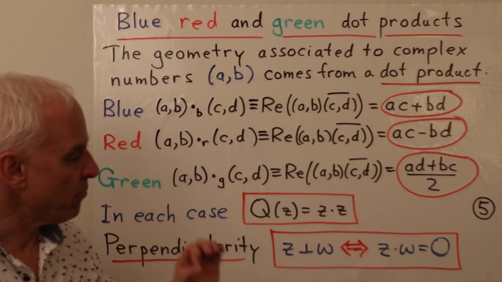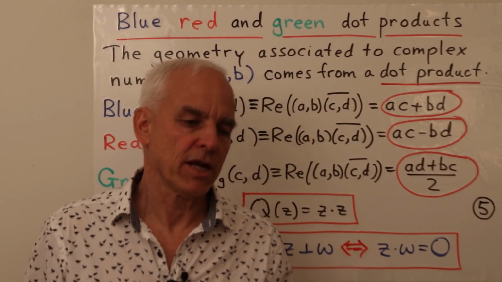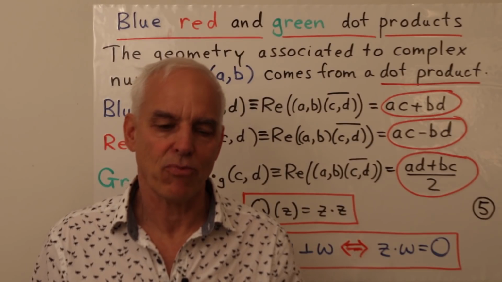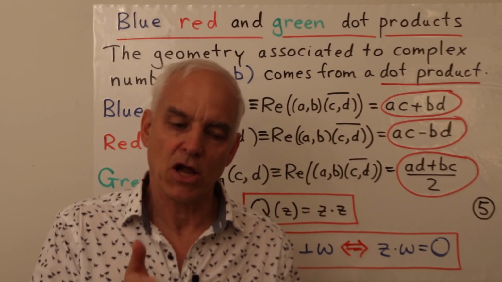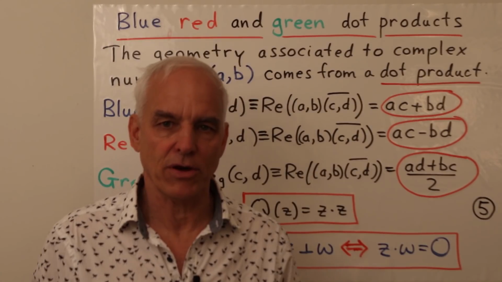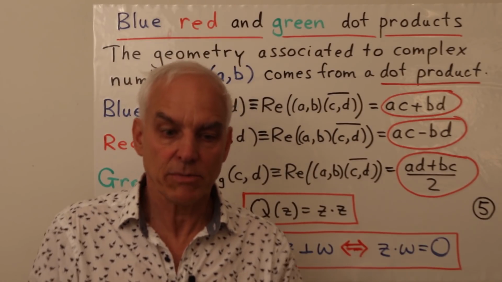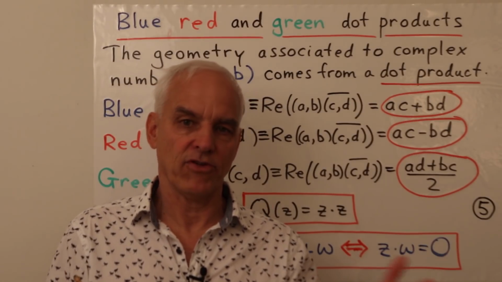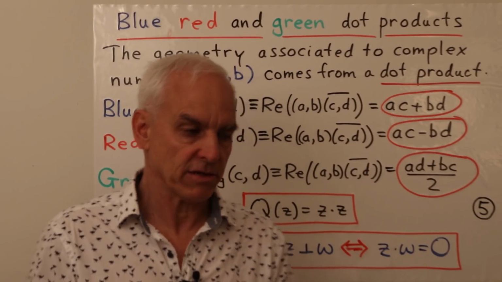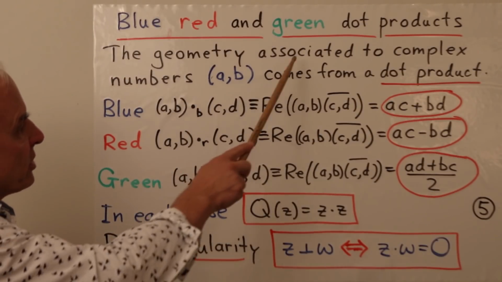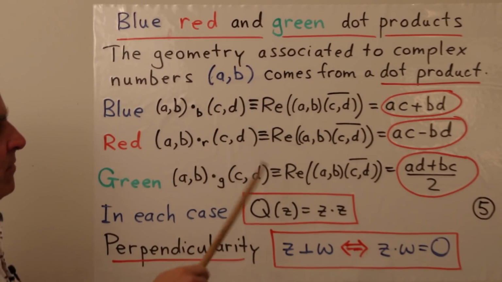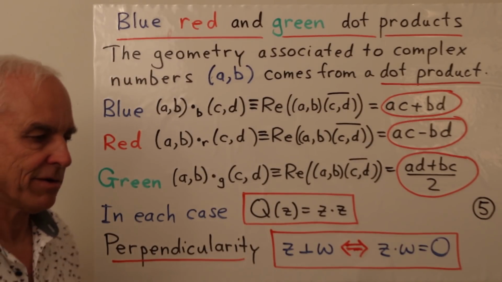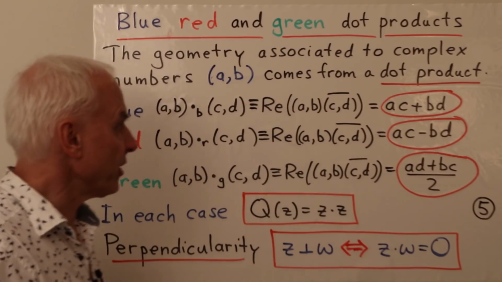I just want to bring that out because often when you're studying complex numbers, that side of things is a little bit obscured, not really brought to the fore. But there really is a canonical dot product floating around here, which is intimately connected with the algebraic structure of whatever complex number system we're working in. All three, the same things apply. So the geometry associated to complex numbers a, b comes from a dot product. That's often the most fundamental building block of a metrical geometry.